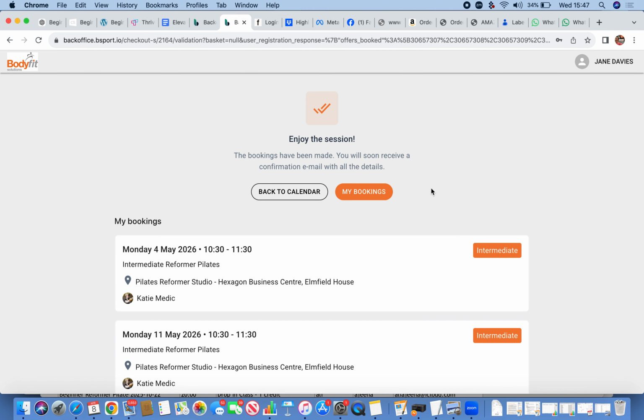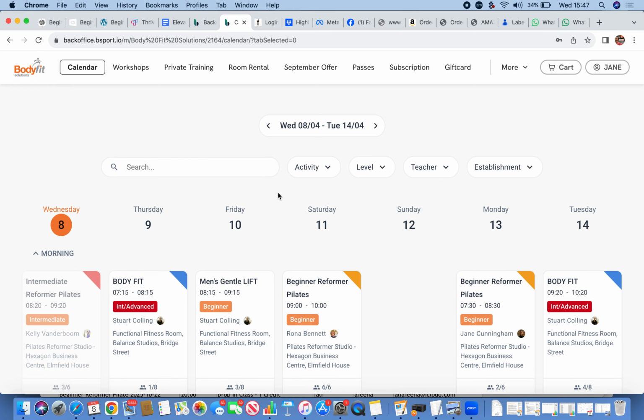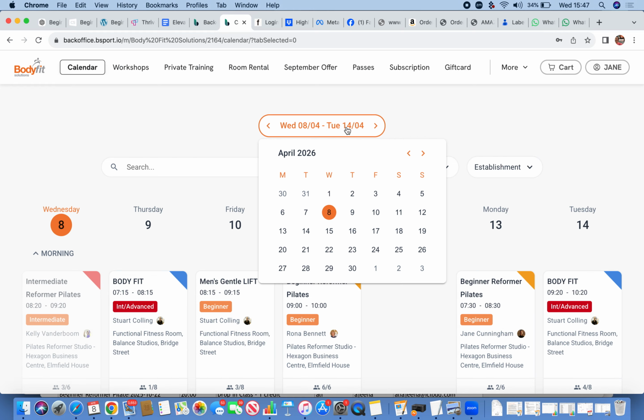Now, obviously, the tricky part is when we have 5-week months. So we're going to go back to the calendar, and we're going to look at the next lot. We're going to be looking at June, and here you've got a 5-week month. So you might want to think ahead if there's days that you're going to be away. You can let us know. So let's say you were away in July and you were away for a week. You know that credit isn't going to be used.